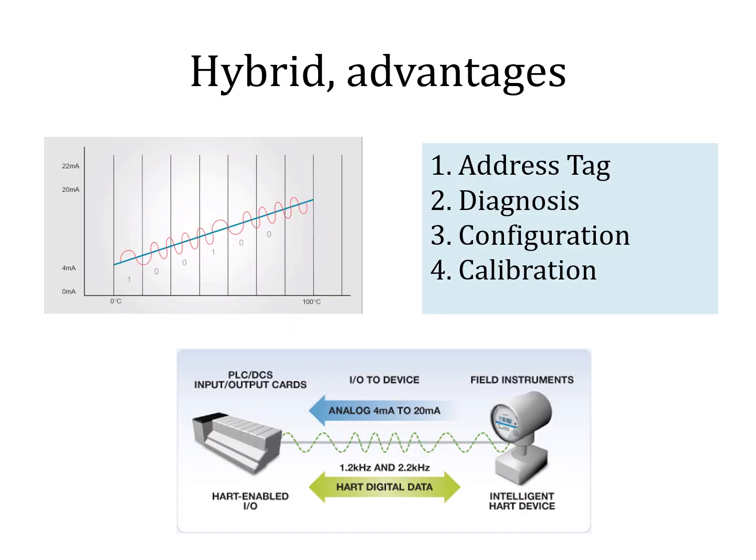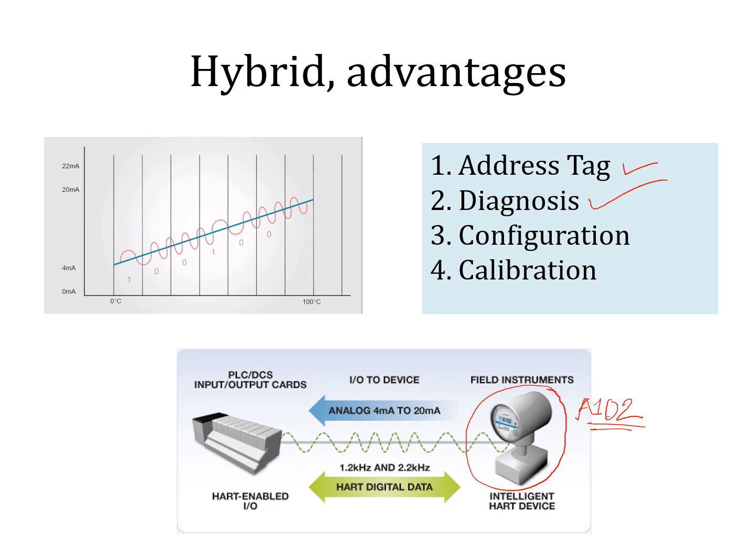Now what are the advantages of doing all these things? So the advantages are, we can address the tags. Address tag means whichever instrument is communicating over the line, we can tag them with one address, let's say A102, something like this. So the advantage is, if tagging is there, we can easily understand which instrument is giving the information and which instrument is not giving the information. So for this reason, the diagnosis becomes very easy.